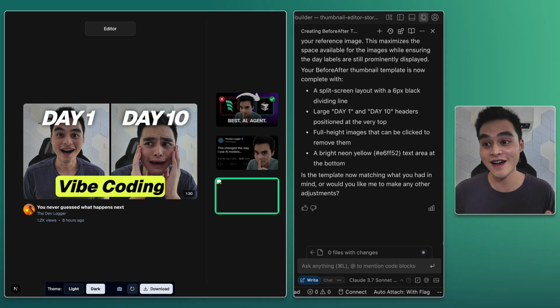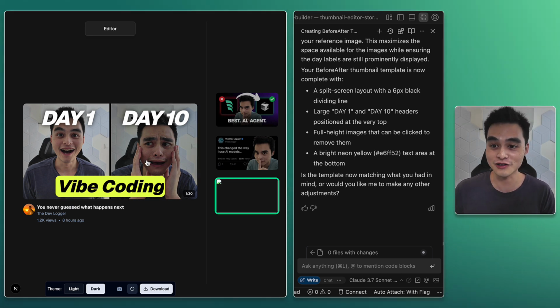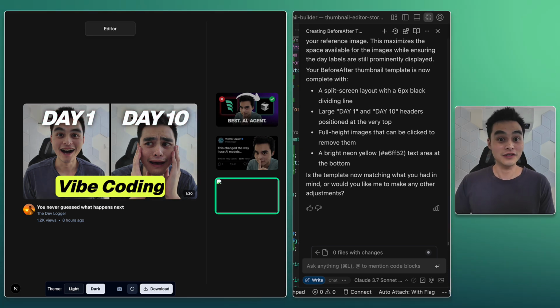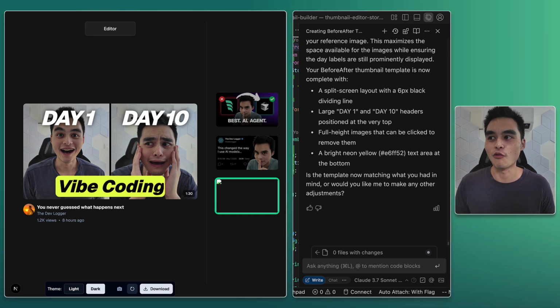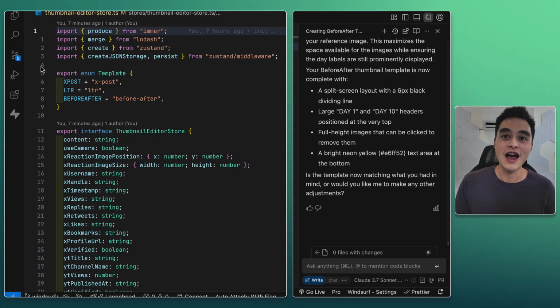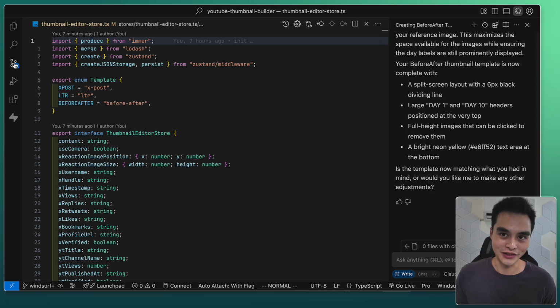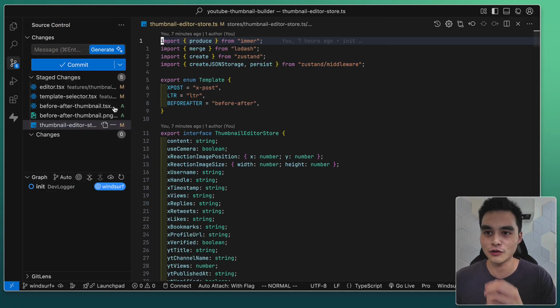Alright, not gonna lie, this is quite unexpected. Windsurf actually created something usable. Now, before we get to the verdict, let's actually check out what kind of code Windsurf has blessed us with. I'm kind of scared to look at this, but we're just gonna do it anyway.